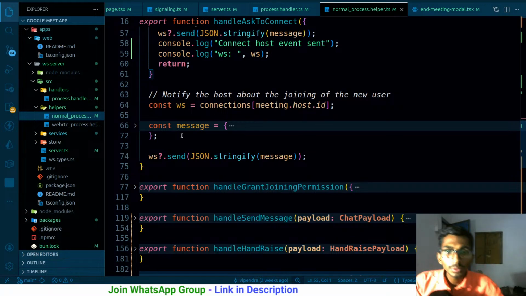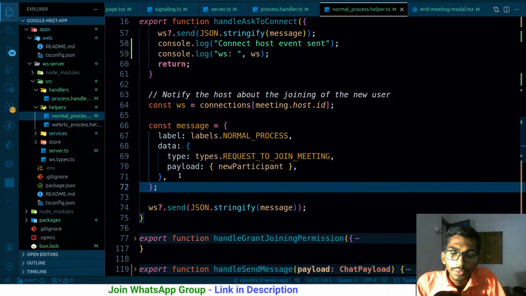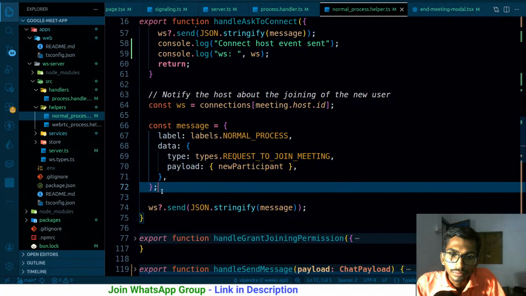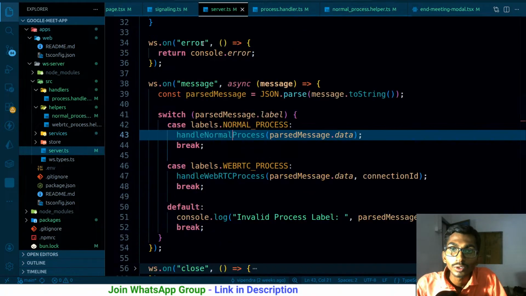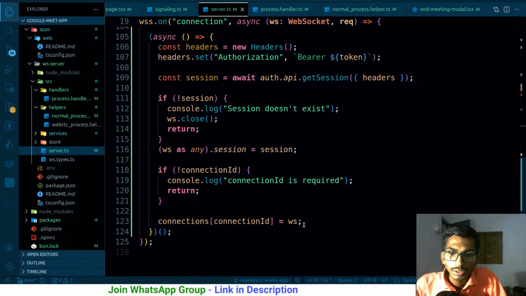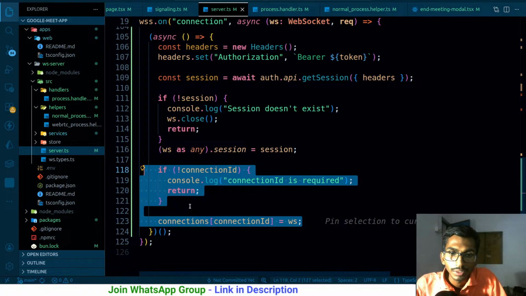Because I'm saving the WebSocket after the authentication. The thing is that right now, in server.ts, this WebSocket connection is actually being saved over here, and because of that I'm getting the error.